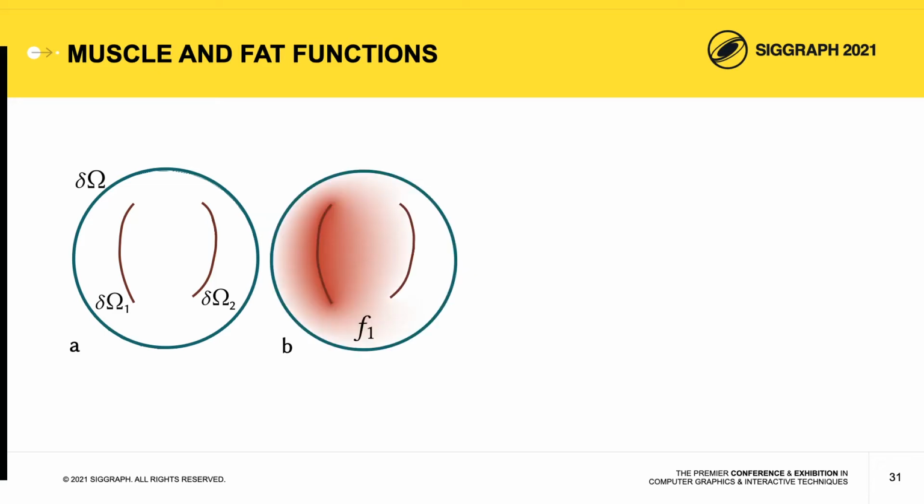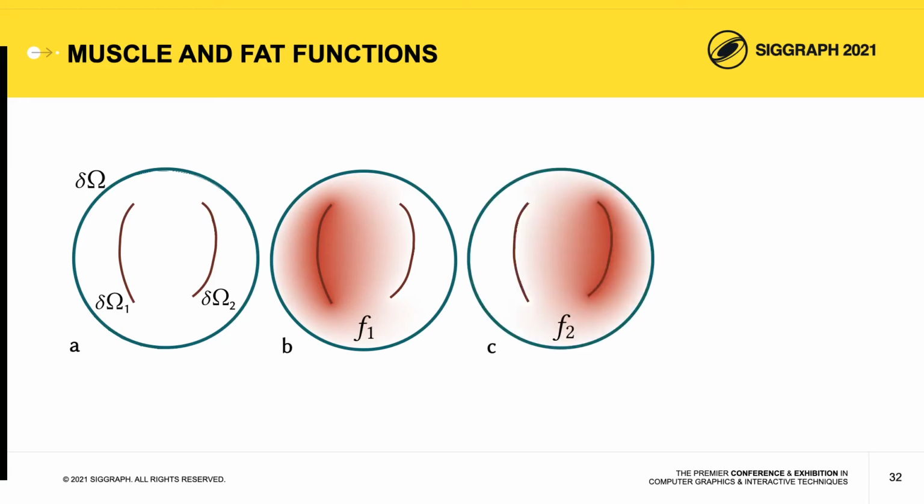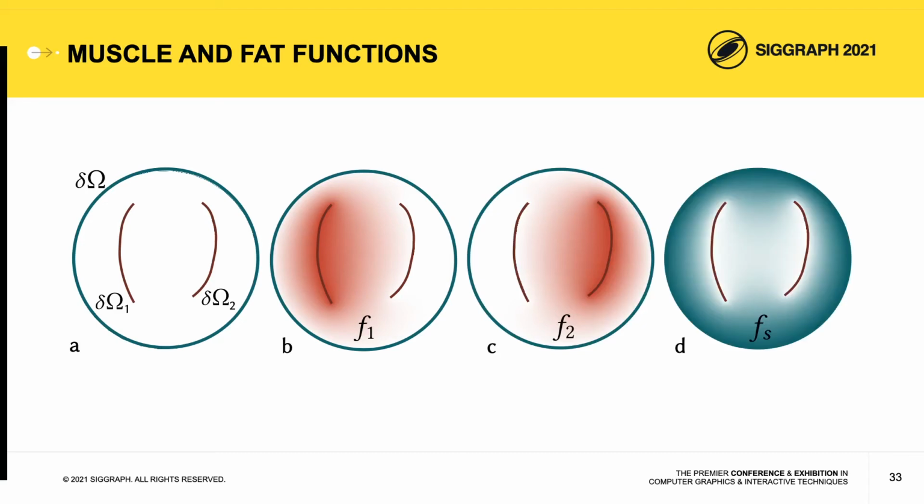We define some tissue values at each point of the muscle curve, and now we want to smoothly diffuse those values away from the curve such that they become 0 on the skin boundary and 0 on the points of all other muscle curves. In our case, we only have one other curve. And the same idea for the second muscle curve. Similarly, we define a fat function f of s that describes the likelihood of any point to belong to a fat layer. The fat function is diffused from the skin surface using the fat scalar value defined by the user.